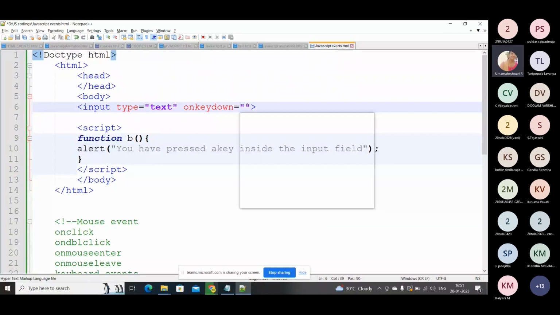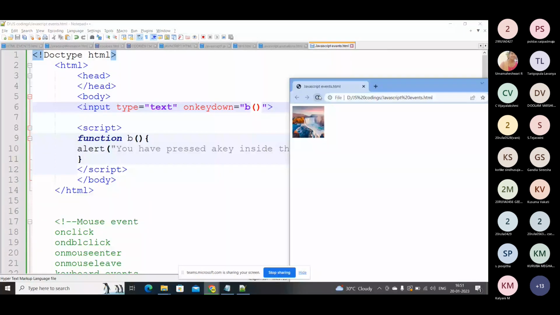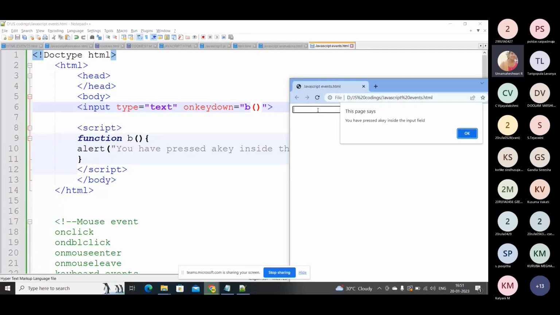Let's run this. If I click using my mouse, it doesn't react. If I press any keyboard key, okay, I used the character P, I get this alert message. So this is how it works.